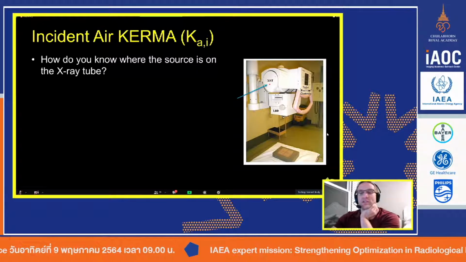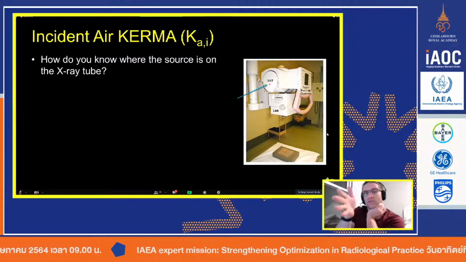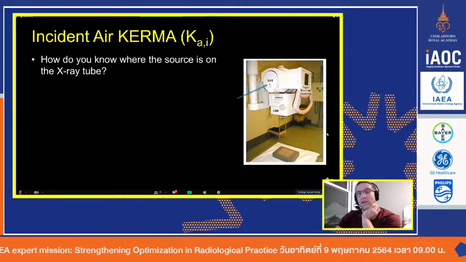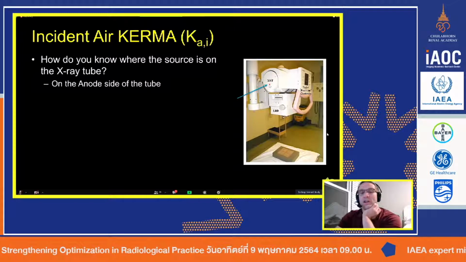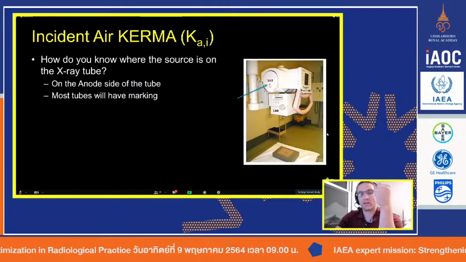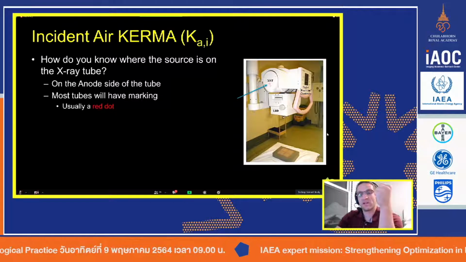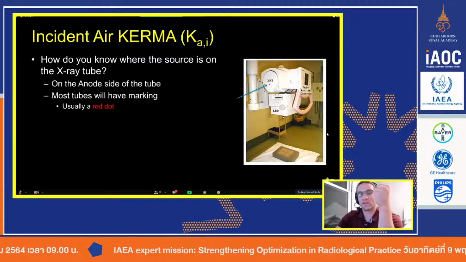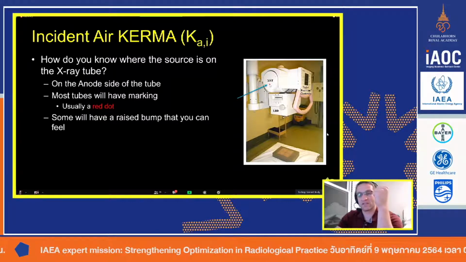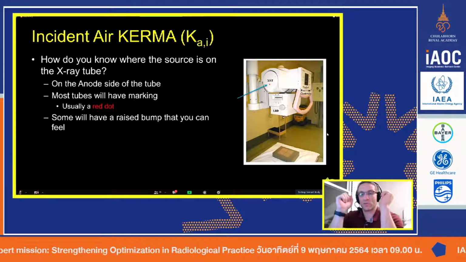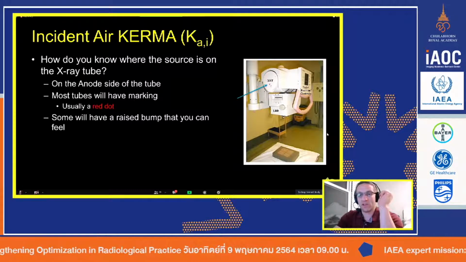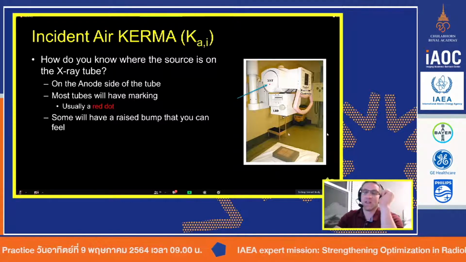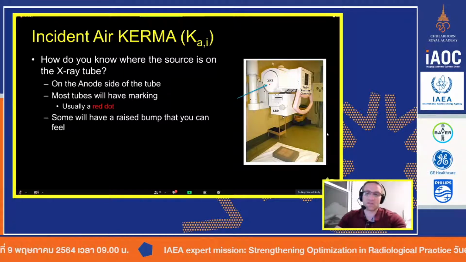When you look at an X-ray system, here it's pictured a little twisted and cockeyed. Depending on the vendor, it's usually going to have either some kind of red dot, or a raised bump on it. These markings tell you where the focal spot would be in spatial context of the anode cathode. So that little dot right there is the place where the source should be measured. You take your measuring tape and measure from here to the chamber distance, to the tabletop, or to the detector, and that would tell you your distance. So you just have to find that dot.